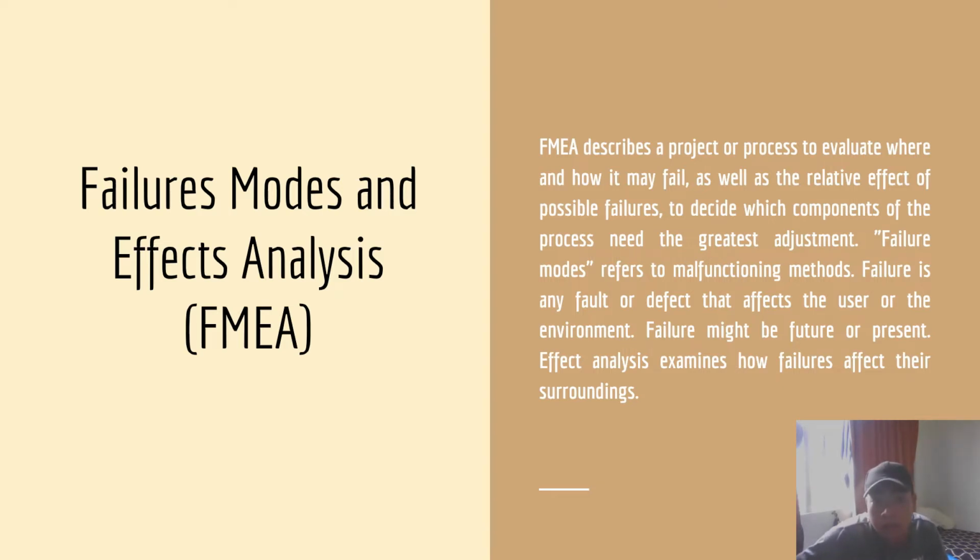Okay, this time I want to explain about FMEA, failure modes and effects analysis. FMEA describes a project or process to evaluate how it may fail, as well as the relative effects of possible failure. To decide which component or process needs the greatest adjustment, failure modes refer to malfunctioning methods. Failure is any fault or defect that affects the user or the environment. Failure might be future or present. The effects analysis examines how failure affects the surroundings.